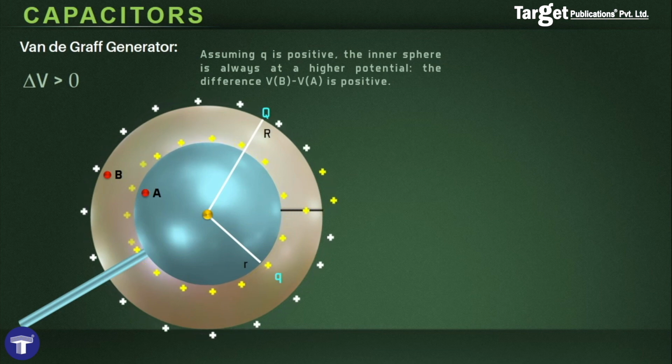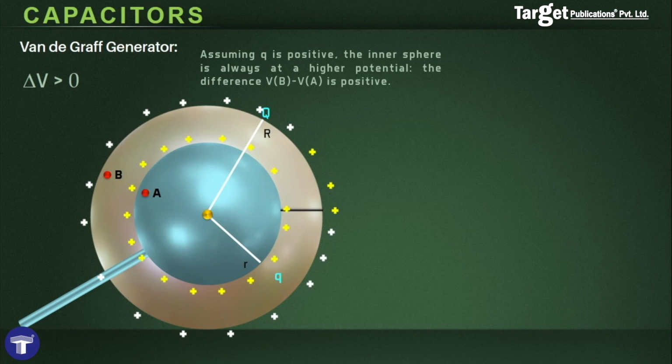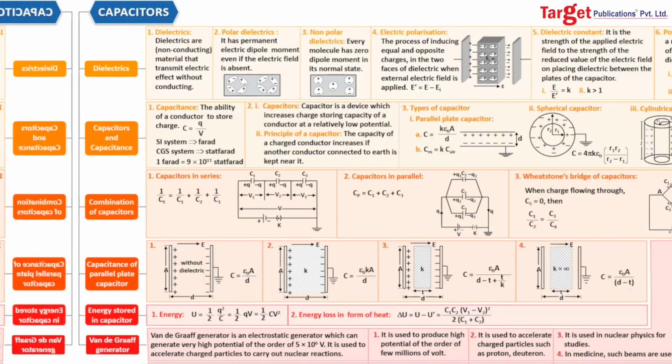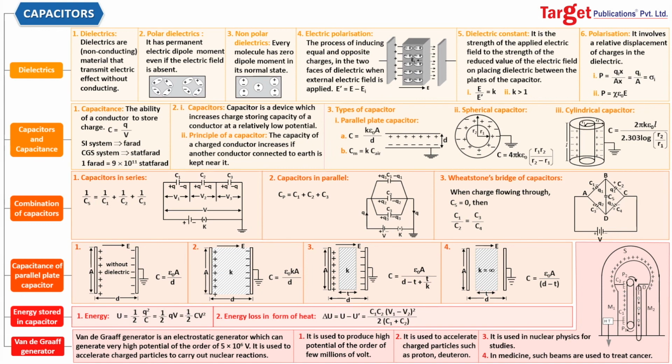Thus, we can keep adding the charge on the outer sphere no matter how large capital Q gets, because it does not appear in the equation for potential difference. Using this method, we can keep adding charge to the sphere A and it will keep getting transferred to the outer sphere. This charge will get accumulated to a large value, and this will serve the purpose of the Van de Graaff generator. So this completes all the concepts that we want to discuss under the concept of capacitors.